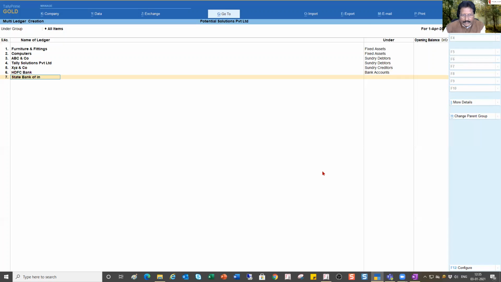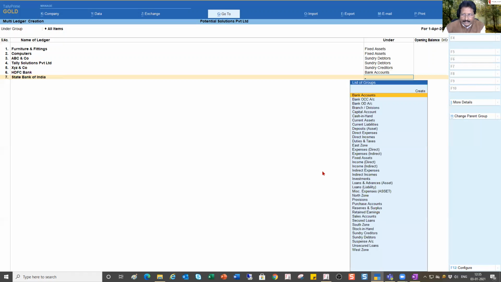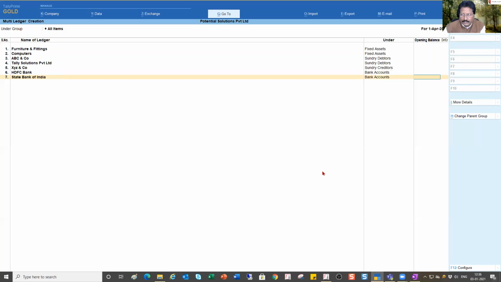And one thing I had mentioned also earlier while creating the company, that there's a lot of intelligence built into the Tally system also. Like if you notice, which I had mentioned earlier, that now I want to create a ledger called State Bank of India. So the first letter needs to be capitalized. So you don't have to waste your time by holding the shift key. And I'm not holding the shift key, I'm just typing. So State Bank of India, right? So SBI is capitalized. And here, since the first ledger is already selected as the bank account, I'm going to select my bank account. Then let's say my indirect expenses I want to create.